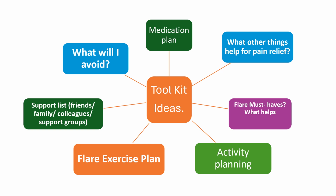And also consider what to avoid, what is not essential in that week of increased activity, or when you're in a flare. What are the jobs that can be put to the side to review at a later date? Good examples of this are on your very busy days at work. Is it that you pre-plan your meals for the evening by using things like a slow cooker or access to planned meals, so you're not having to stand, prepare meals, serve meals, clear up afterwards after a really long day?